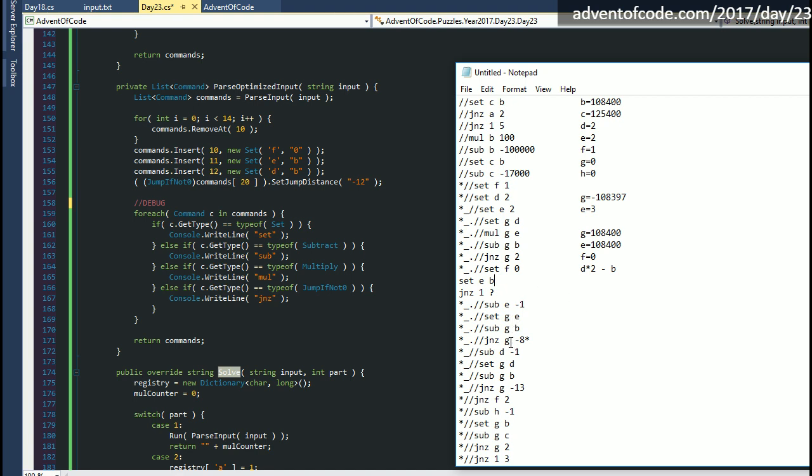Two, three, four. One, two, three, four.